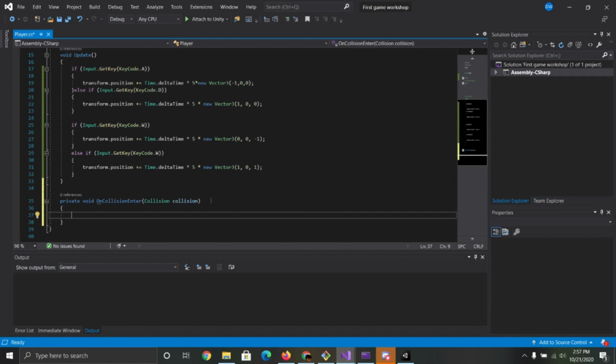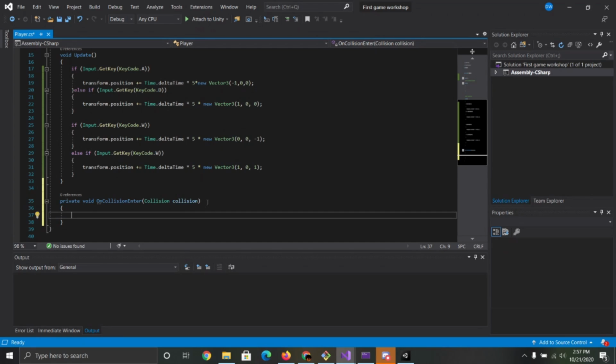There are different collision functions: for example, if they collide but stay collided, there's one for that, which is good for making your own physics logic. There's one for when they exit, which is good for triggers. But we're using enter, which is a very standard one. If you just want something to happen when they hit, this is the one you'd use.